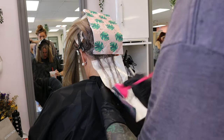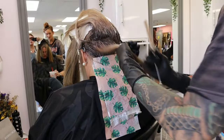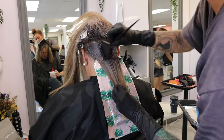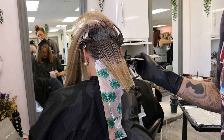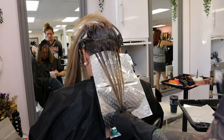So what I did was a thicker weave, drop down the low light, and then another weave. I would make the low light, the dark, start higher, and then the highlight start higher. So basically I created a lot of highs and lows, a lot of backdrops, and a lot of dark pockets and light pockets to create as much dimension as I possibly could. And I painted out the highlight with the no ammonia and 10 volume.